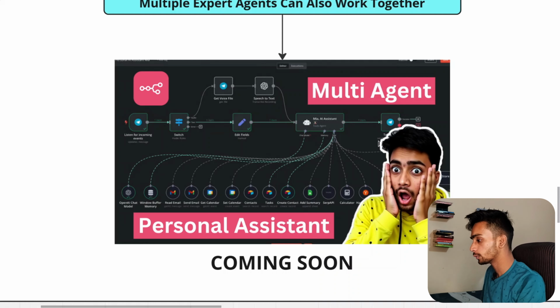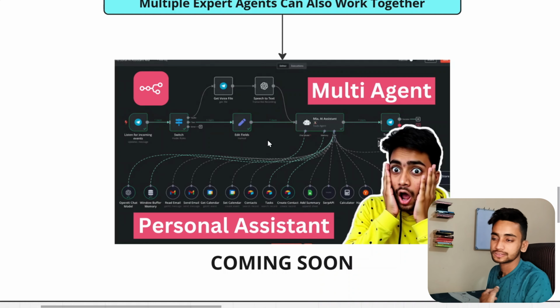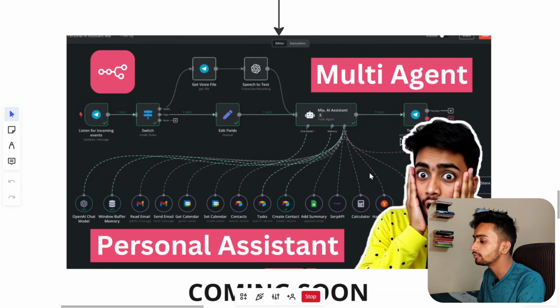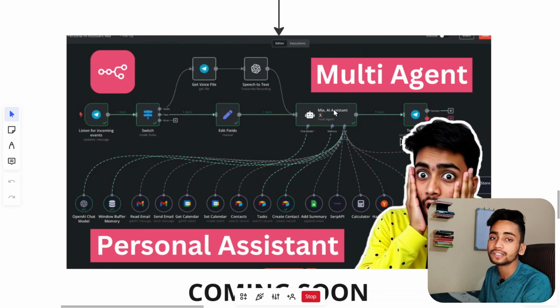All these agents will work together, which will enable this personal assistant to assist us. So you can see in this particular thumbnail we have a main AI agent, which can be a director agent, which has a higher reasoning power or thinking power, which can understand the task better. And this director agent can then assign tasks to different small agents which are expert in their own specific task.